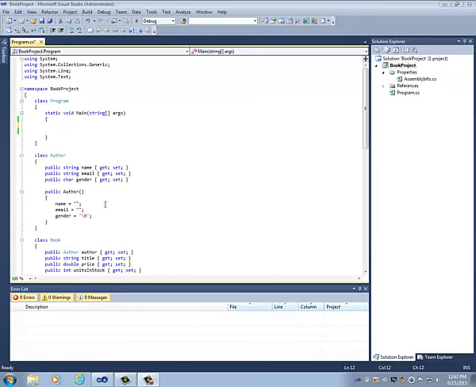The only other thing we have in the class is a constructor method. And you can see it's a default constructor. It has nothing in the parameters. And so a default constructor is going to set all things to null, empty, or zero, which you can see that we have done here.